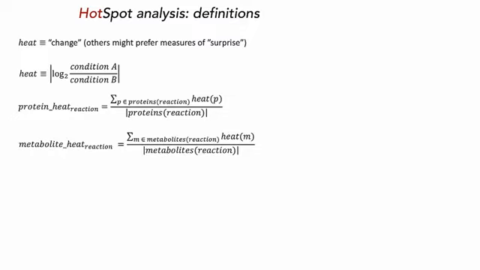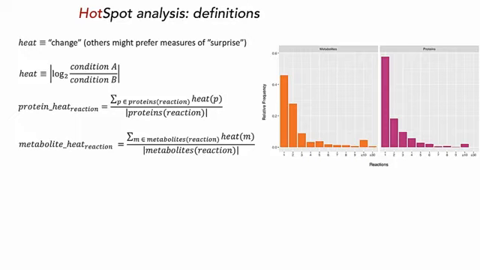The reason we keep those separate is that they have very different topological profiles in the networks. In particular, sometimes there are subsets of metabolites that are present in a bunch of reactions, and that doesn't happen in proteomics. So you need to treat the data subtly differently. But conceptually, you're just tracking heat in these reactions.